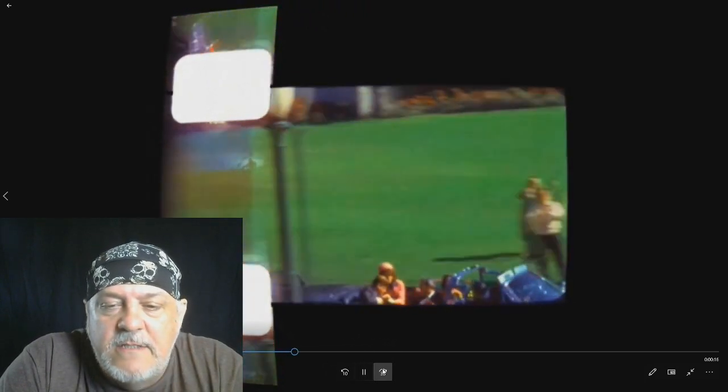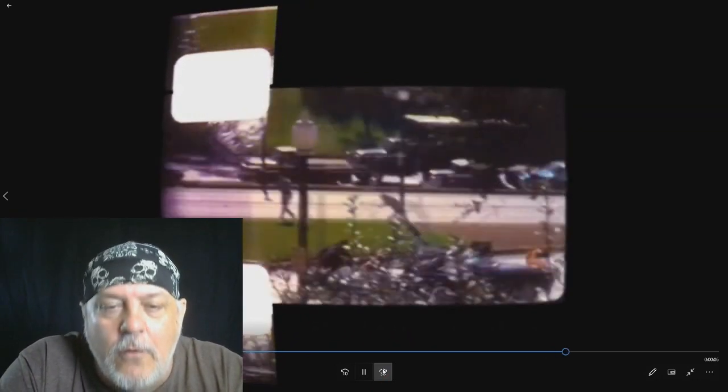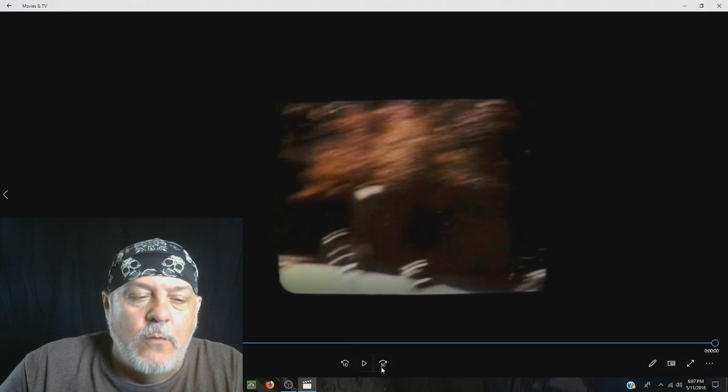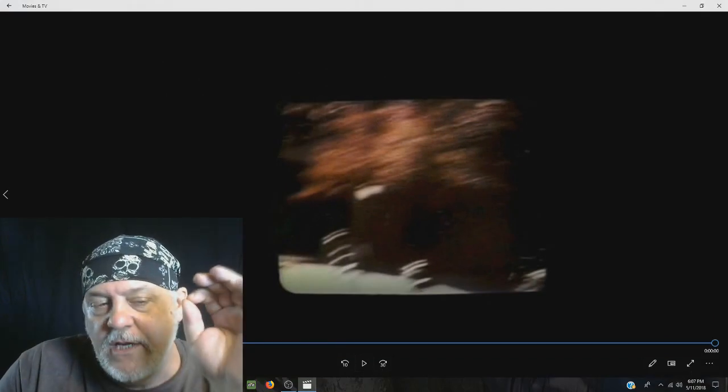See the reactions? That's how fast it was. See how he's pushed off? See how he was pushed off to the left and Governor Connolly was pushed off up forward? This is what we're hearing now, is what they heard that day. We're going to watch it again. Like I said, keep an eye on JFK and Governor Connolly.